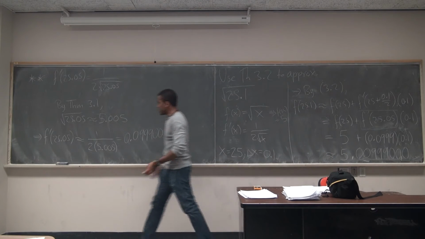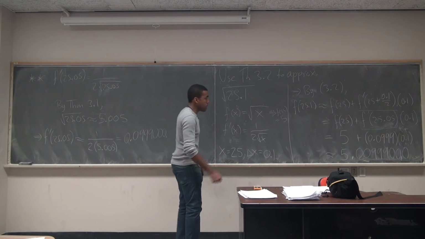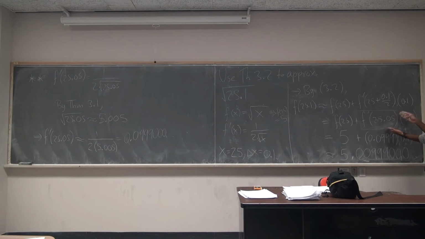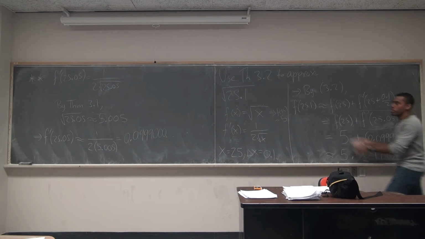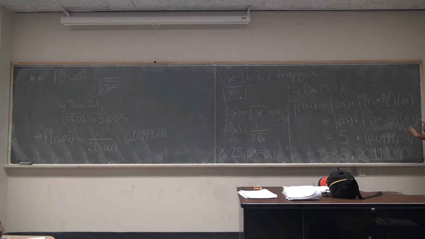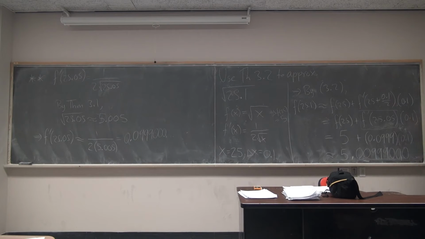So that's why it's a very powerful technique, and it really magnifies how accurate you are. But one thing you'll notice here is that when you start to do theorem 3.2, you get to a point where you find something that you don't know what it is. You use theorem 3.1 to figure that out. Then you come back and plug it in. Right? So this one has a little back and forth. Like in the middle step, we use the regular Euler's formula, theorem 3.1, to figure that out. And then once we figure that out, we plug it back in and then we can continue. So this modified Euler's technique has an Euler built into it, right? So it's sort of different in that way. But as you can see, it's worth it. Like I've gotten so much more accurate.